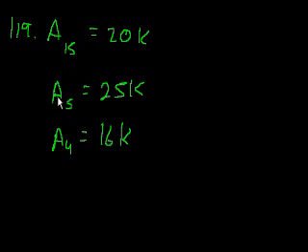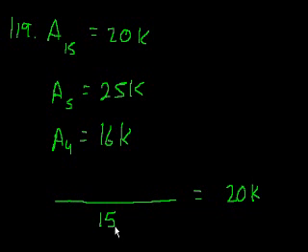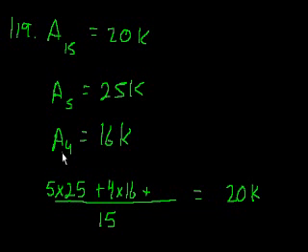So let's think about this. Let's find the average of all 15 employees. We sum up all of their salaries and divide by 15, and that is equal to 20,000. We have these 5 people making 25,000, so the sum of their salaries is 5 times 25,000, plus 4 times 16,000. I'm summing up everyone's salaries in the numerator and dividing by 15. How many people are remaining? I've already done 9 people, so there are 6 people remaining, out of a total of 15. Whatever their average is, times 6, gives you the sum of their salaries. Now we solve for the average of those 6.